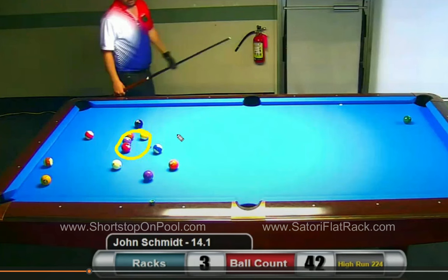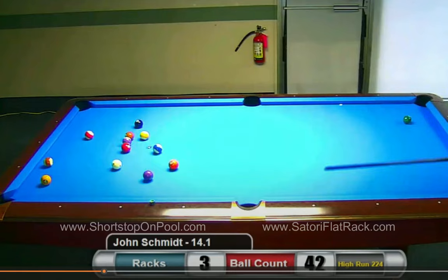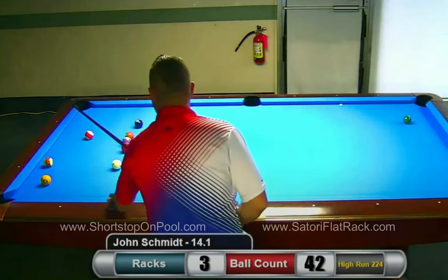The benefit of doing that is astounding if you start doing it — it really helps you see patterns. So John is going to end up choosing to shoot the 10 ball, and that's something he does very often in the early parts of the rack when he's nudged a few balls. There might be a couple of balls open below the rack, easy shots to choose from. He'll choose a shot above the rack, and that affords him the opportunity to progress the rack — that is, improve the position of the balls to make it easier to run and easier to get into a good end pattern.